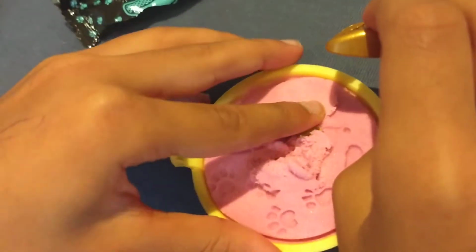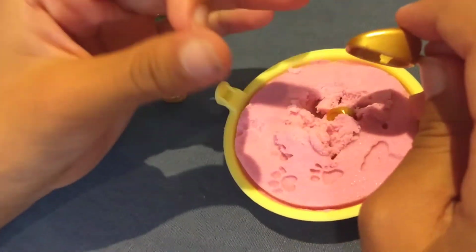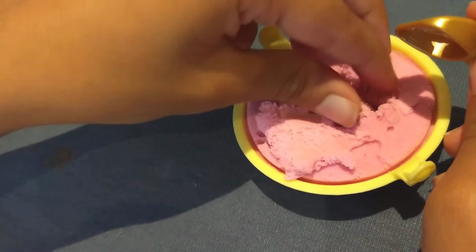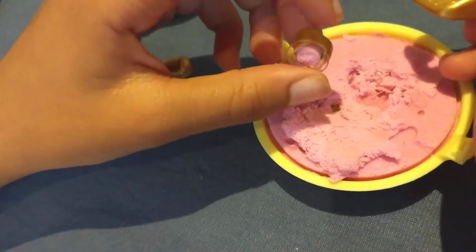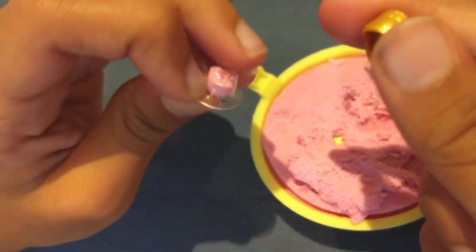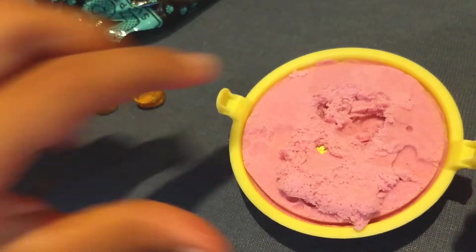I think she's a rock star, you guys. Or I think it's Lux Pets. It's Lux's pet. Just gonna open with our hands. Whoa, okay, that's not the pet shoe. Just gonna remove it. Okay, perfect, the second shoe.